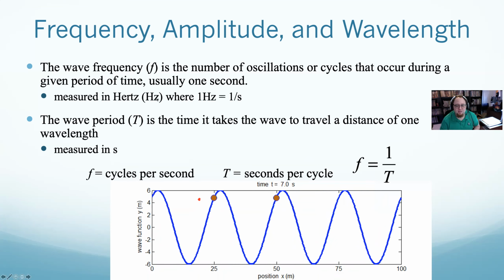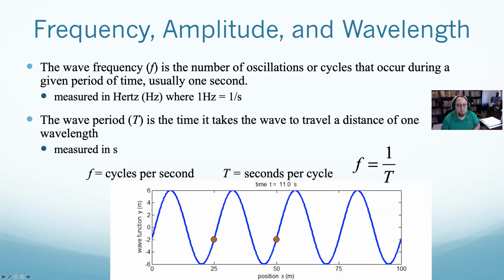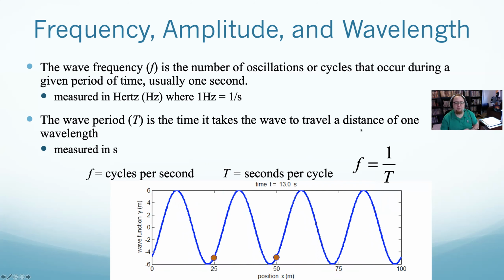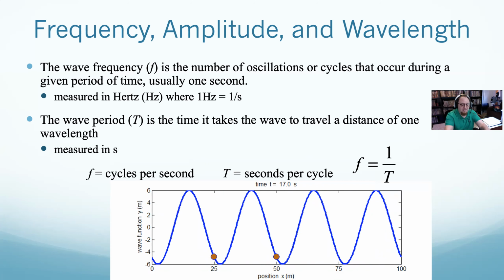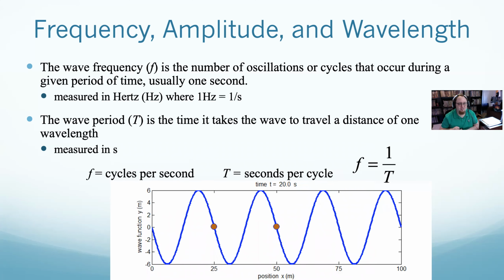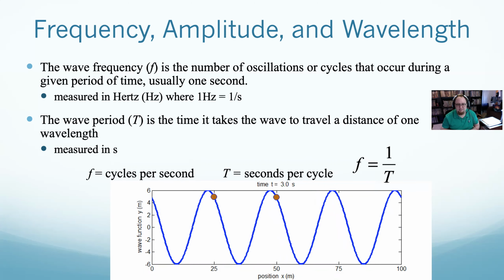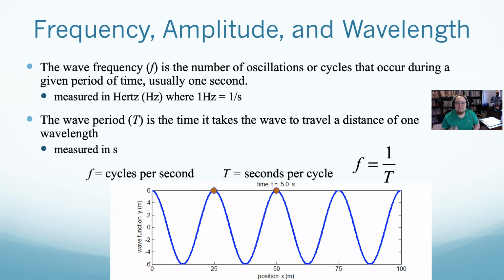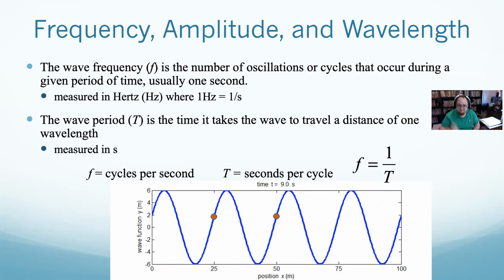The frequency, on the other hand, is the inverse of that. To find the frequency, frequency is 1 divided by period. Frequency uses the symbol F. And its units is therefore inverse seconds, but that gets its own name. It's called hertz. And so 1 divided by the period will always be the frequency. And it's how many cycles in a second. It simply says how many times does it go there and back in 1 second.